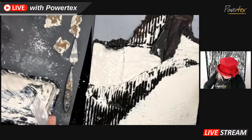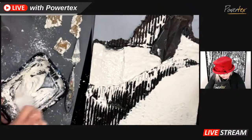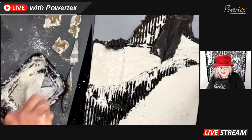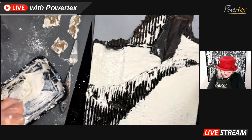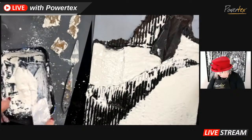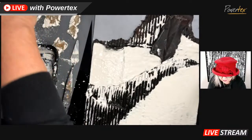I was going to put some big crackle on the bottom of this one, so I might still do that through the week so I can show you next week. And of course, next week we're going to look at adding some power wax onto some of these surfaces. So now I've made it very runny.